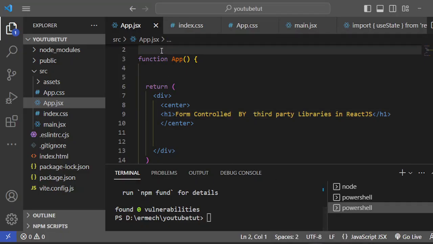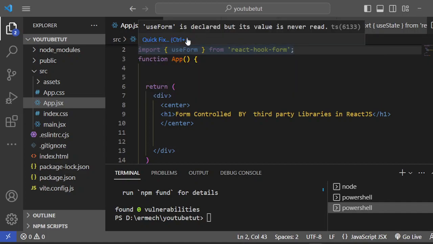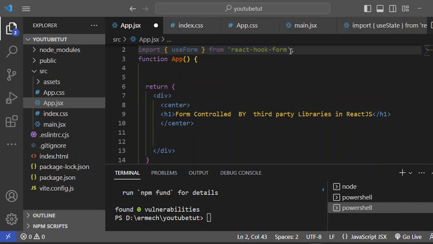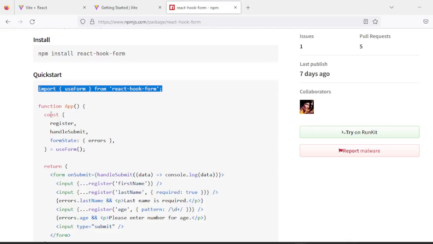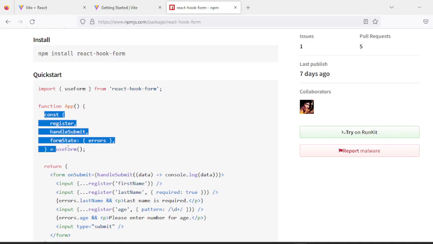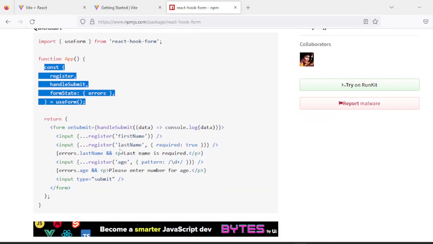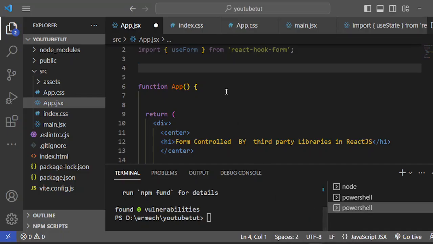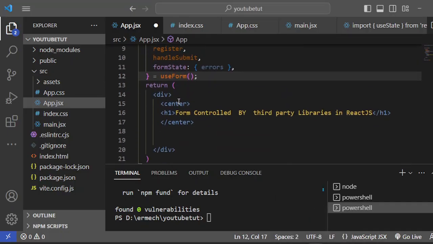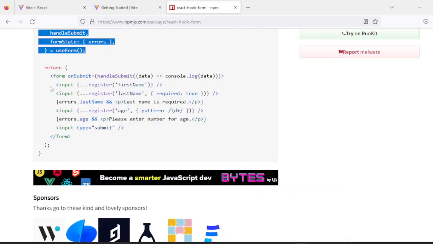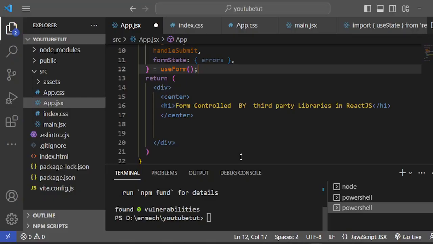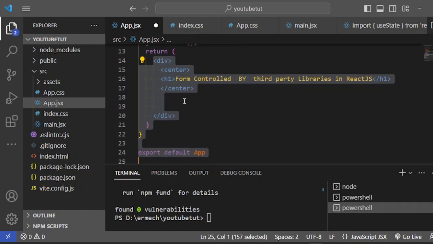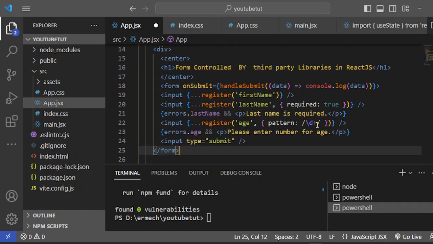Firstly we import useForm from React hook form, and useForm is used with this const value. Copy it here, and then return the form like that, copy here and save it.